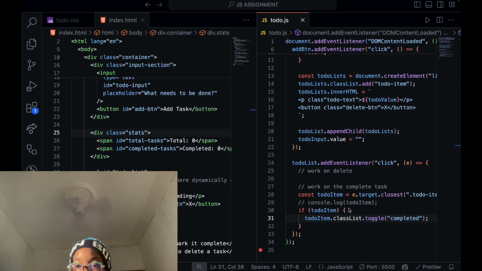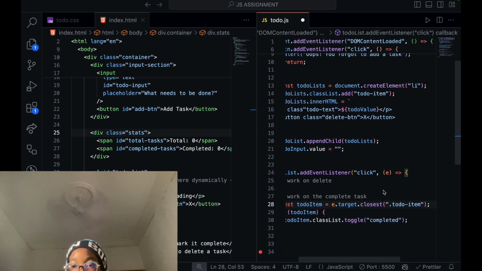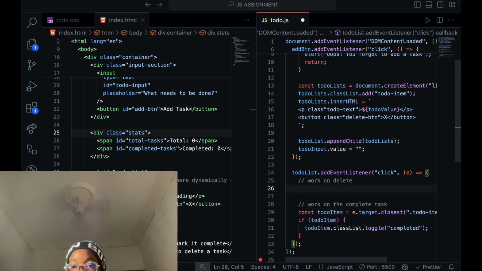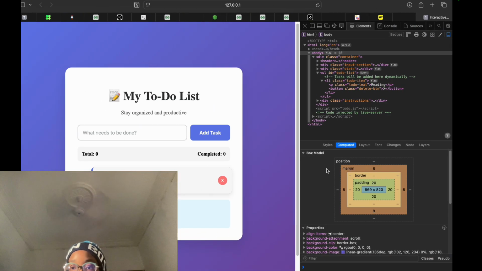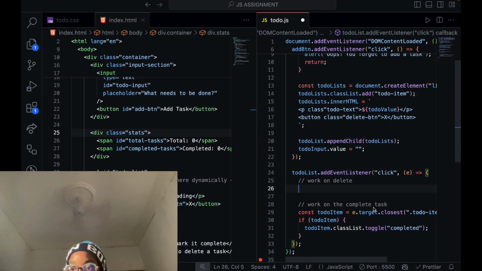Okay, so now that we worked on the completed part, let's work on the delete part. Right, so on the delete part, what we want to do is that if that targeted element contains the delete button, you thereby remove it, right?